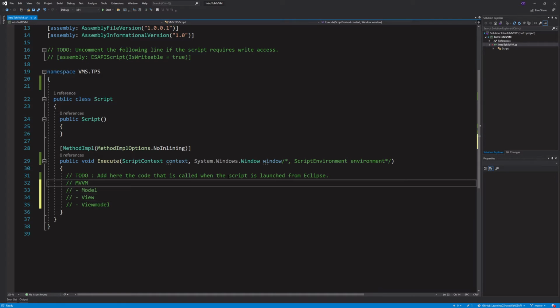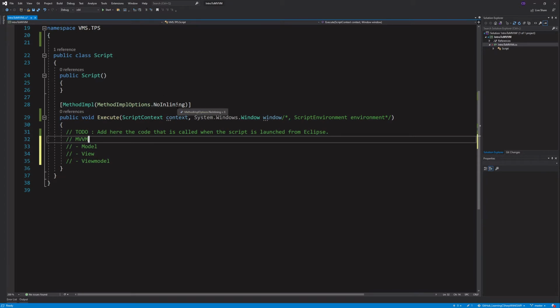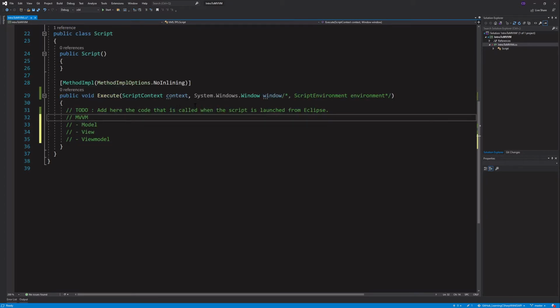So in our other script, we created properties, we didn't actually create any models, but Eclipse created, you know, we're using Eclipse ESAPI models, right? So I don't think that we actually, well, we might have, I can't remember. Eventually we will create our own model, right? But the idea is that we separate each of these components. So we want the model to be in its own class, its own file, and we want each class to basically have to do with one thing, right?